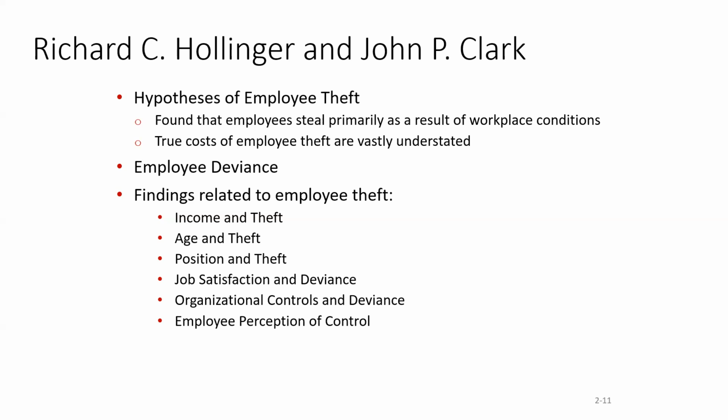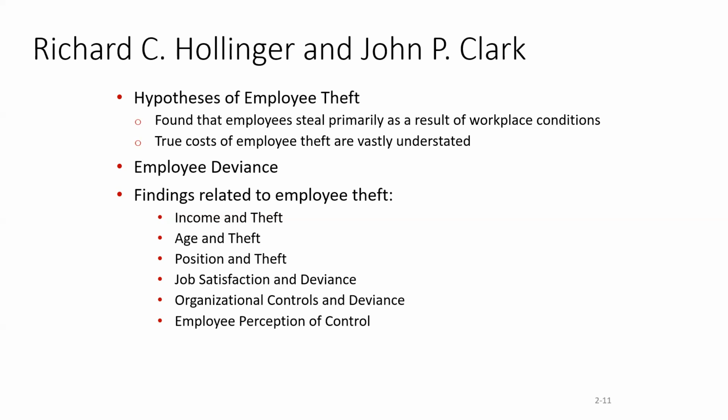So the first was income and theft. Under this theory, they're thinking that if you have lower income levels, you're going to have higher levels of theft. However, they were unable to confirm that there was a relationship here. So this would indicate, at least from their study, that income is not a predictor of employee theft. So that one, income and theft, was not supported.